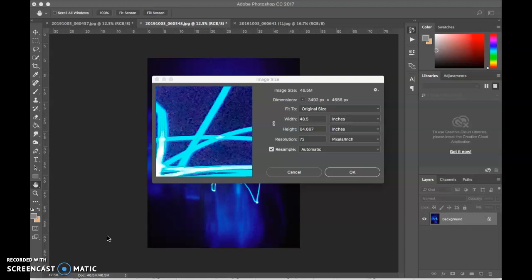So we're looking at about a 3 to 1 ratio, because obviously we're putting 3 pictures together. So you just make a guesstimate.